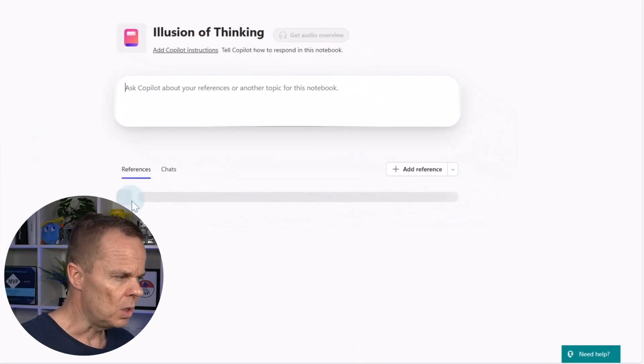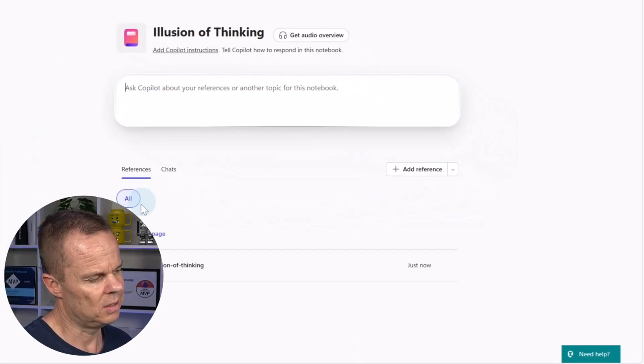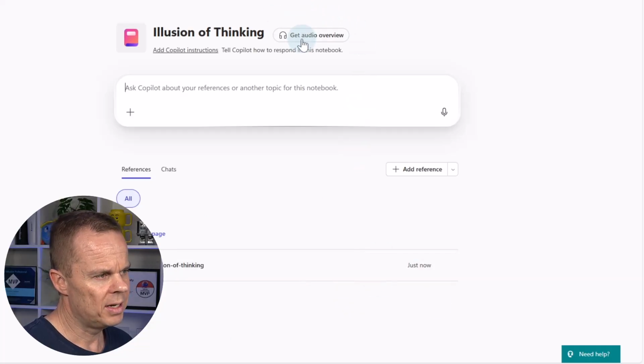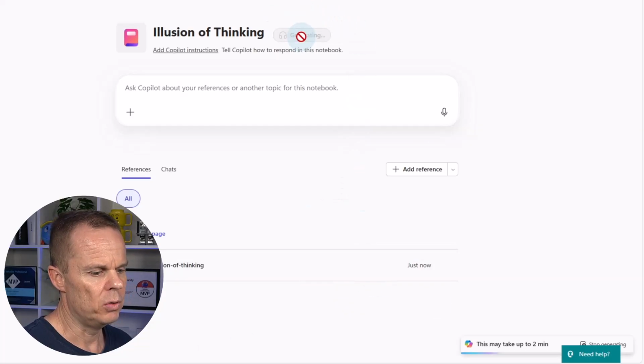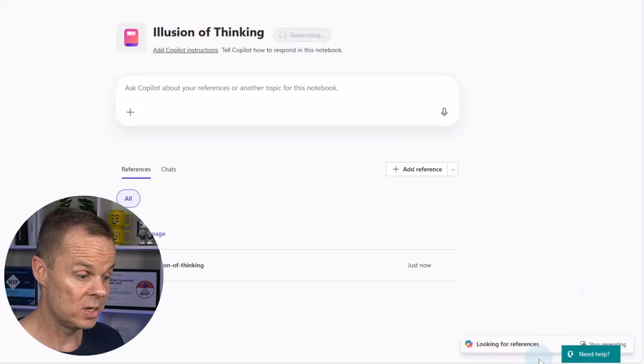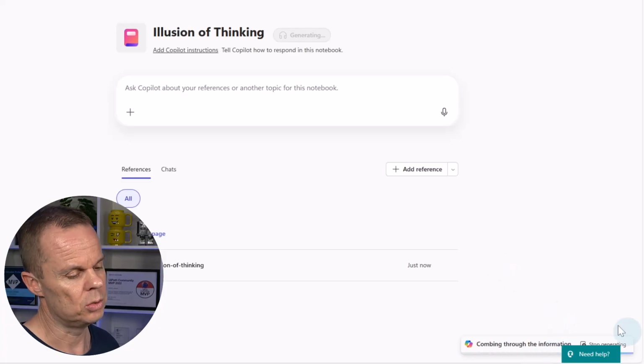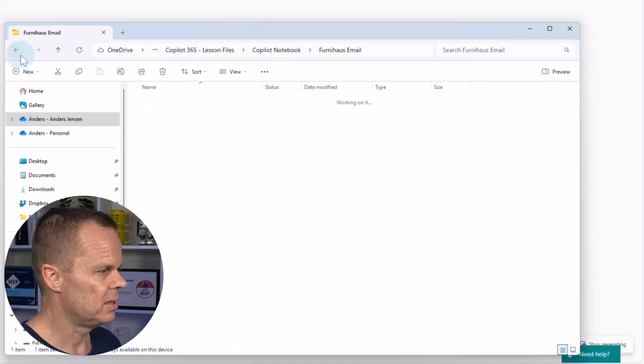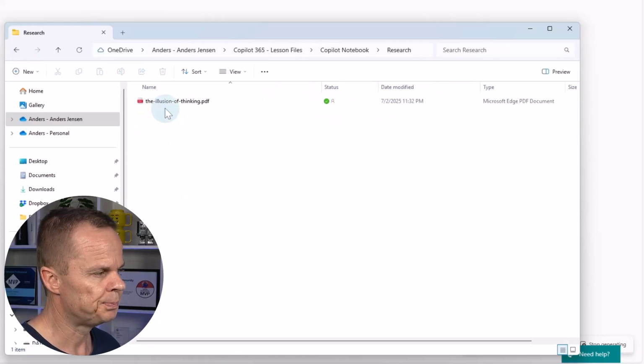Here, the PDF is getting added as context. If I click Get Audio Overview, an audio podcast is getting created, which is extremely nice. While it does that, it will usually take 1 to 2 minutes. Then I can go back into the files, and let me just show you what it is.